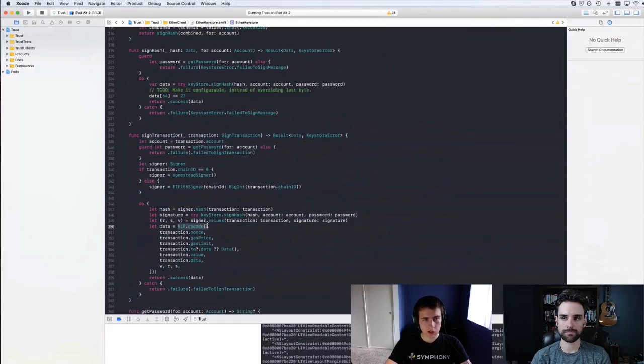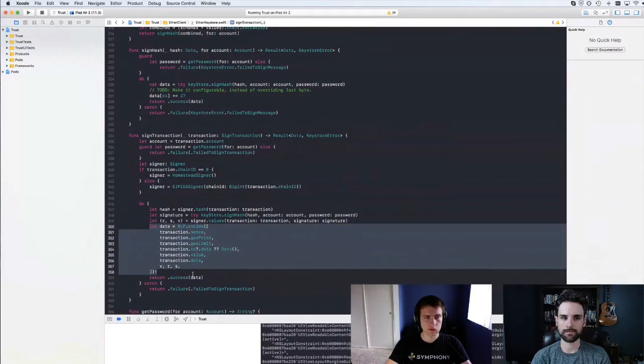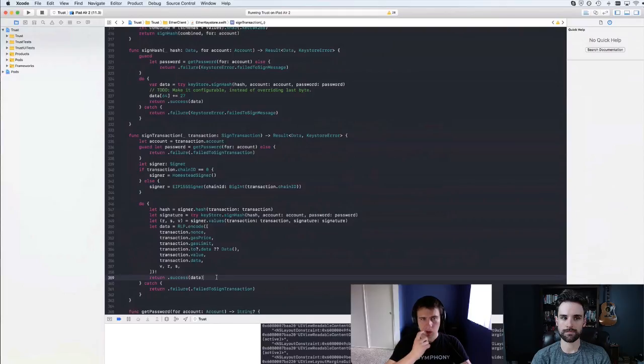And there's RLP encoding that happens to convert it into a specific format. So once that's signed, and we take the signed transaction, not a hash, it's like the content, we'll send it to the blockchain and then miners would broadcast it to other nodes. And once it got confirmed, users see the confirmed transaction in their UI.